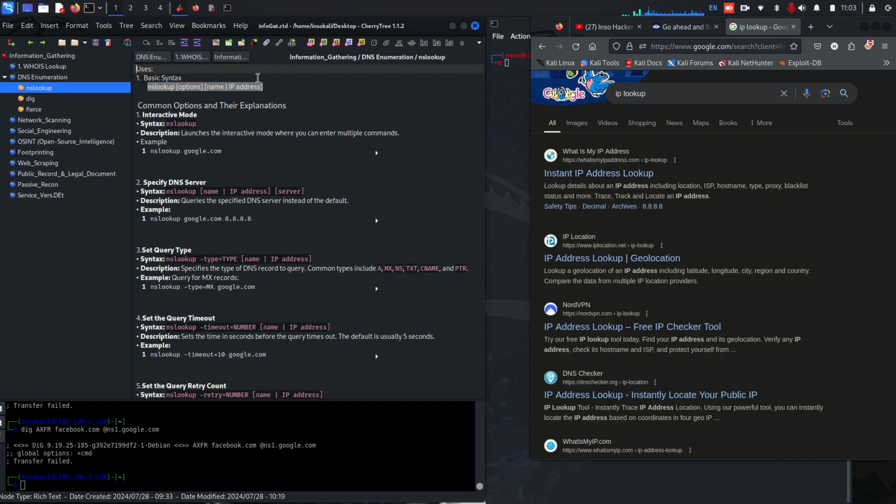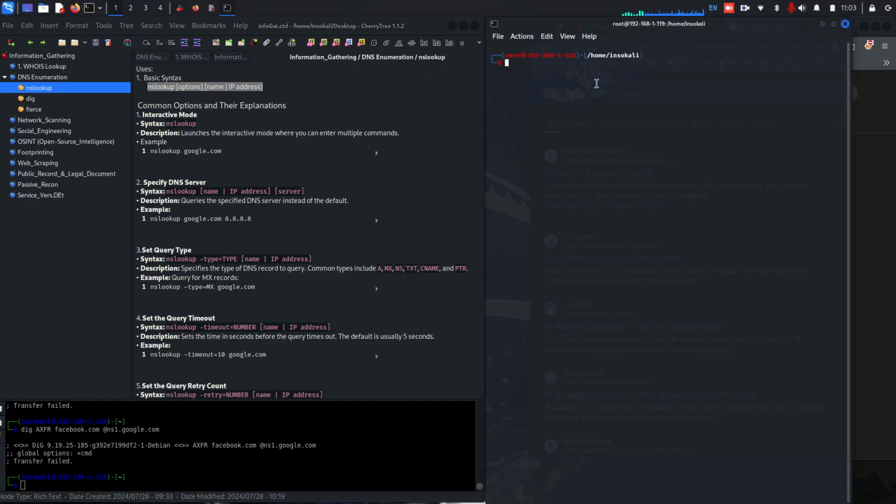Let's go to nslookup. Now nslookup is a tool that comes built in with Kali Linux or any other Linux distro. If you haven't got it, just type nslookup. If it pops up in blue, that means it is installed. If you haven't installed it, you can easily install it with the apt command.